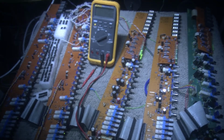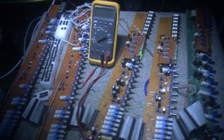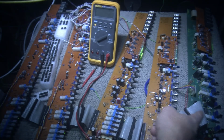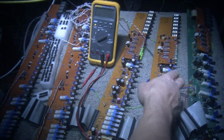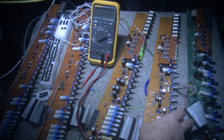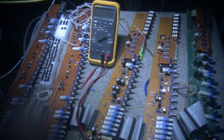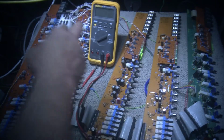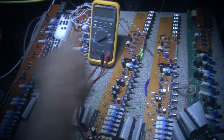I'm not going off a schematic for these. Here you can see I have the master section right here. This is the master board, and I have the power connected right there. And then I have the ribbon cable. We can take the ribbon cable completely out of the mixer. And there's another kind of 2-pin cable connector on the top.